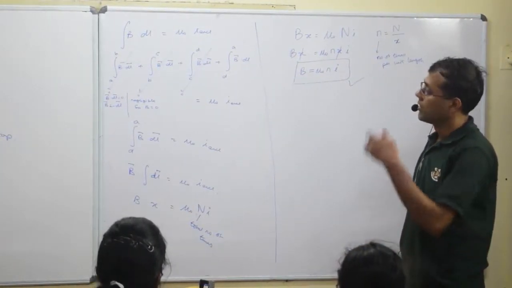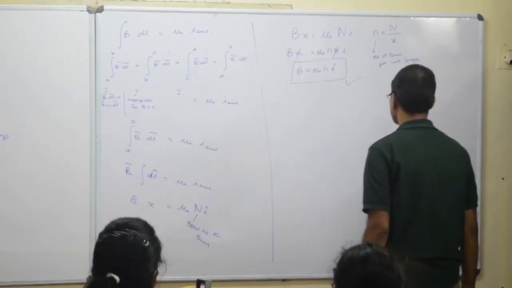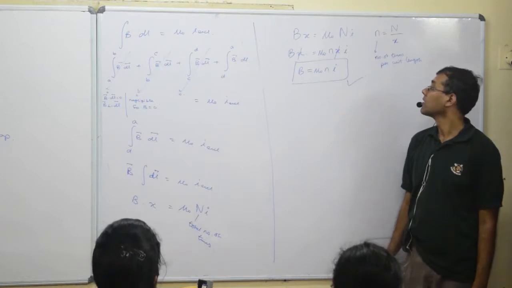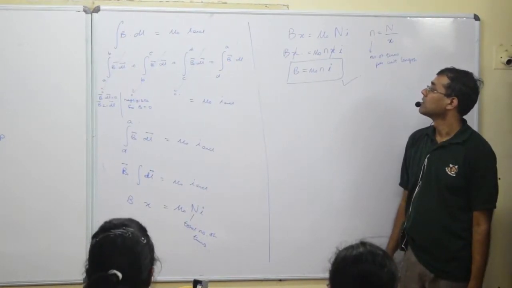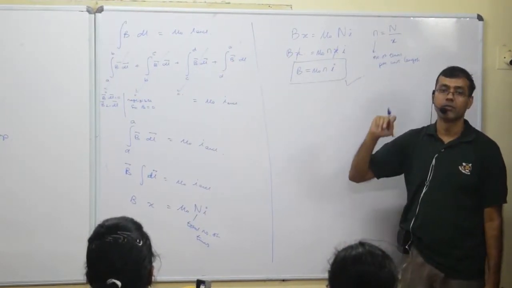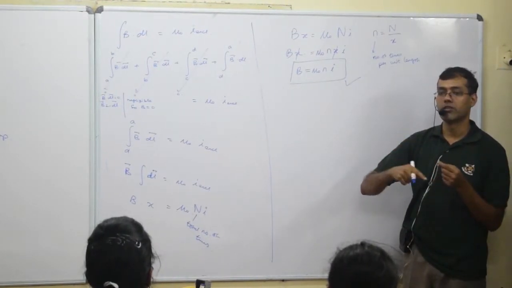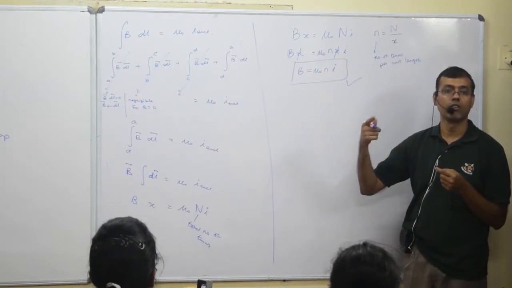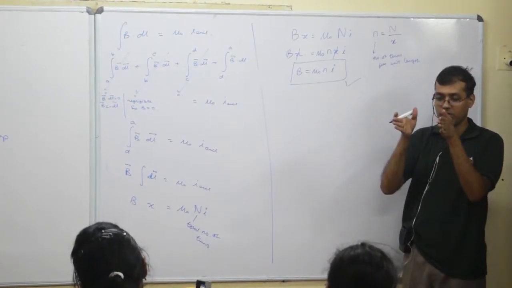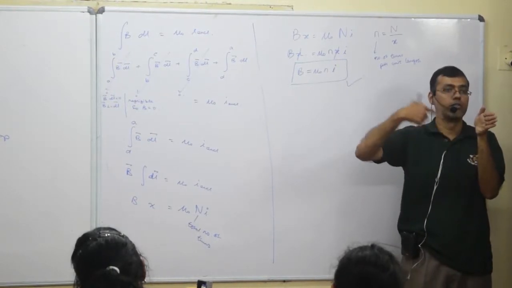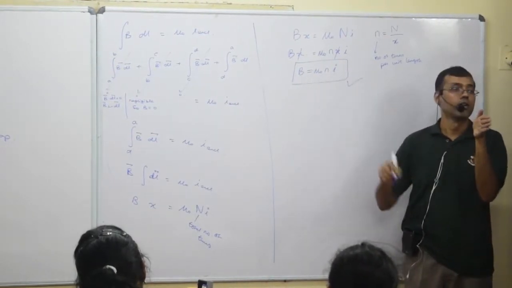Okay. Very easy if you understand the concepts. The only thing you have to do is practice. Okay, what is the physical meaning of this? As you increase the number of turns, magnetic field will also increase. Okay, in this particular x distance, right? Instead of 10 turns, if I put 100 turns, I'm going to increase the magnetic field.